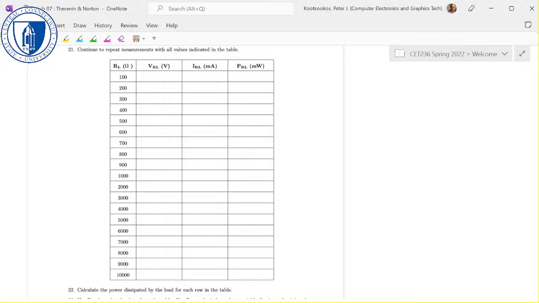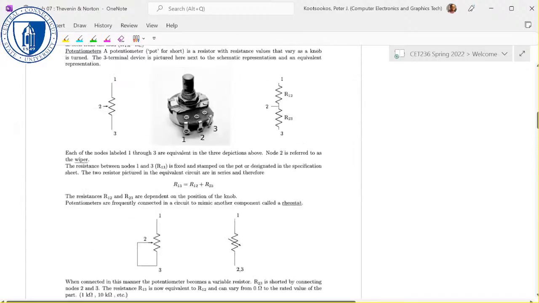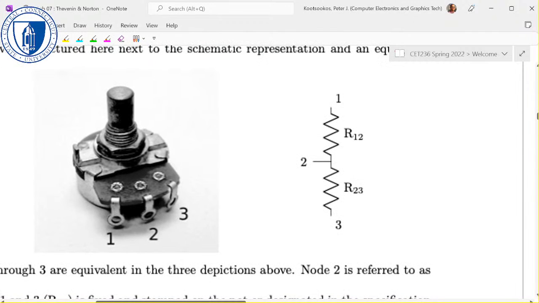But the idea with these is, if you've got, let's see if I should have a picture up here somewhere. Here we go. Right, that's what it is. The middle pin is connected between two resistors. And I think all of these are, if you look at the top one and the bottom one, the left pin and the right pin, the total resistance is 10k.